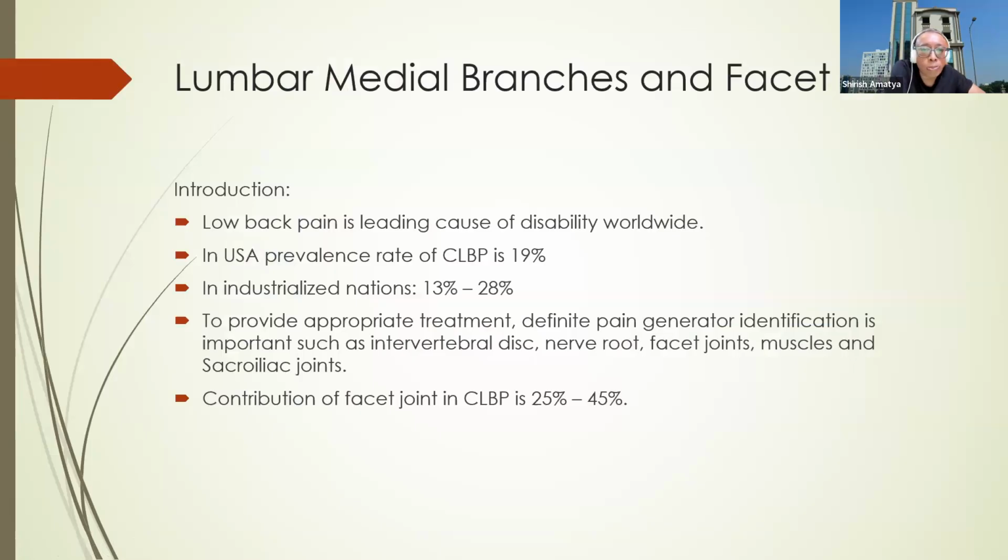So, coming to the lumbar medial branch block and facet block. We know that low back pain is one of the most common causes of disability worldwide. There is no statistical data in our part of the world, but in the USA, it is said that the incidence of chronic low back pain is about 19 to 20%, and in industrialized nations, the incidence of chronic low back pain is about 13 to 28%.